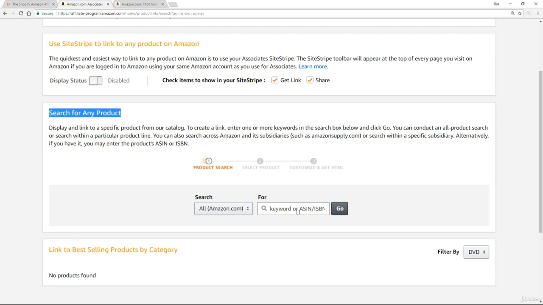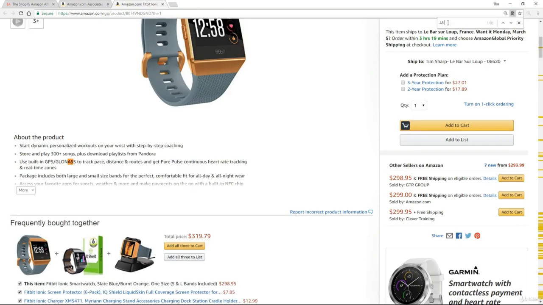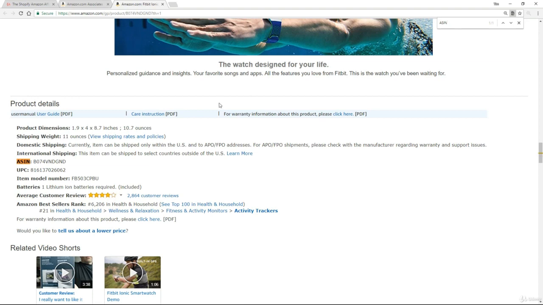But you see we can search on keyword, we can search on a thing called ASIN, which is the Amazon Standard Identification Number, or an ISBN, which I think mostly relates to books. So the simplest way is just to go and get the ASIN for your product. If you go over to your product page, so here I am on mine, and just do a Control F on that page and type in ASIN, then it'll take you straight to it.